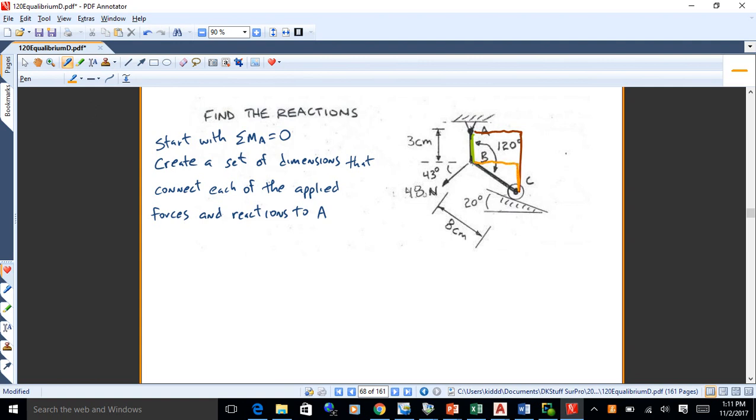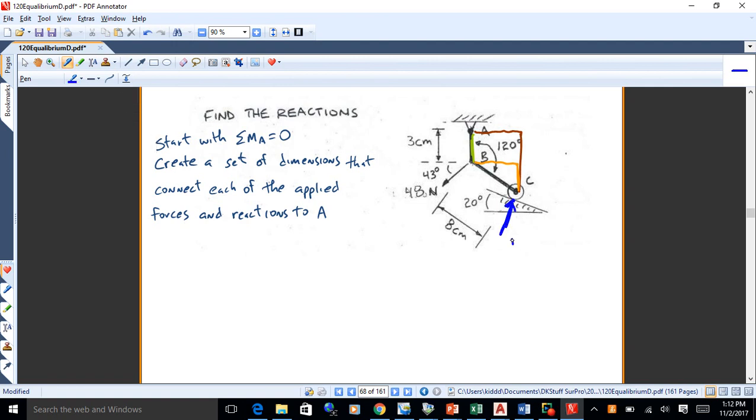Okay, and it's just right angle trig. Figure out that little vertex angle in there, and you got the hypotenuse of 8. So get those dimensions figured out, and then from those, get the x and y's from A to C. Now, if you remember, I'm doing this on purpose. I'm getting the x and y dimensions because I'm going to use trig and break that reaction at C into x and y components, right? And so I'm doing this all on purpose. I'm thinking ahead, and I'm getting everything set up so I can just do it.